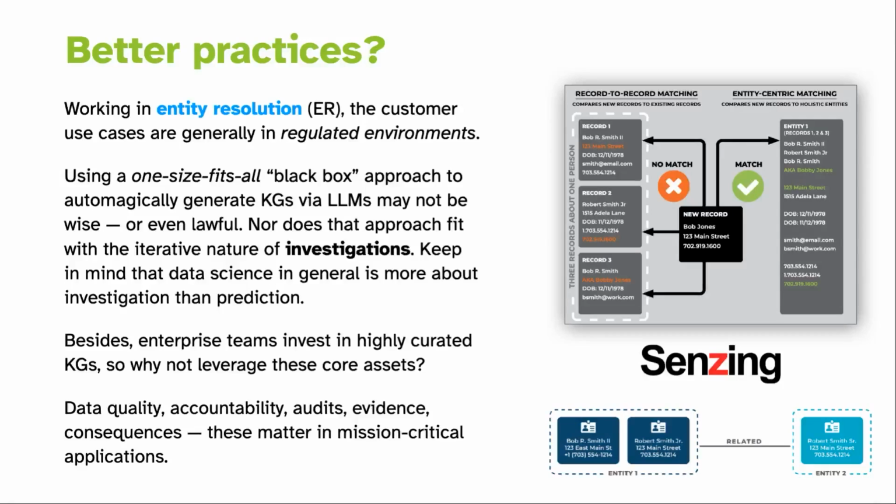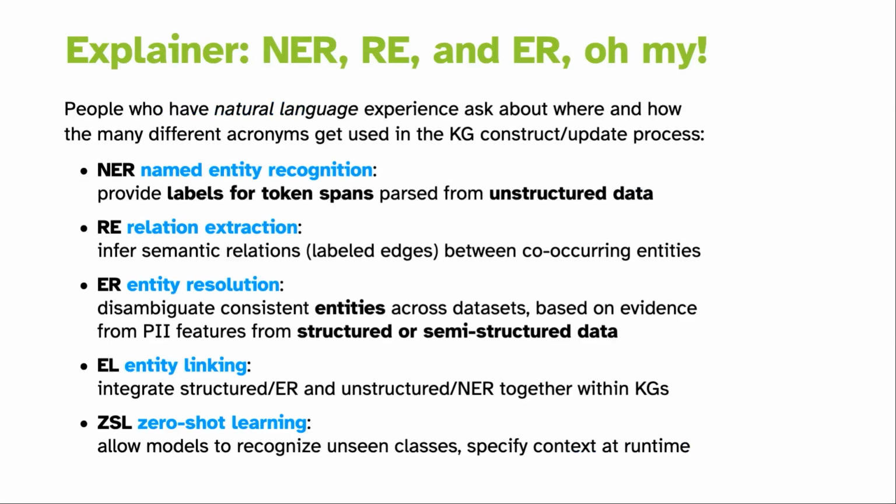So if you are an enterprise team and you've built a graph that you've taken time to curate, you understand where all the different pieces come from, why not use that as a core asset? Why not use that when you're doing GraphRAG? Because in these really critical kinds of applications, accountability, evidence, provenance, being able to do audits, and the consequences downstream, these are really crucial.